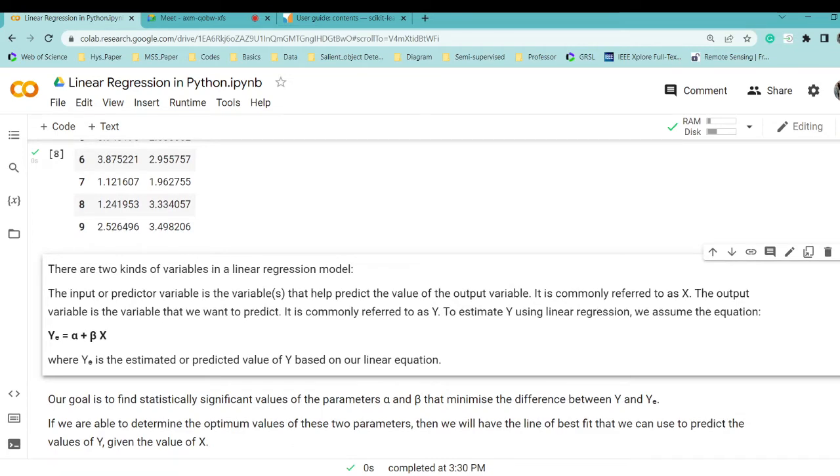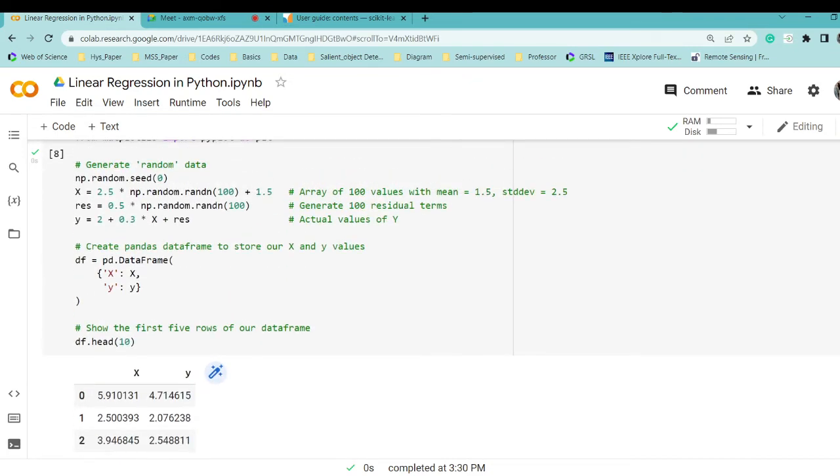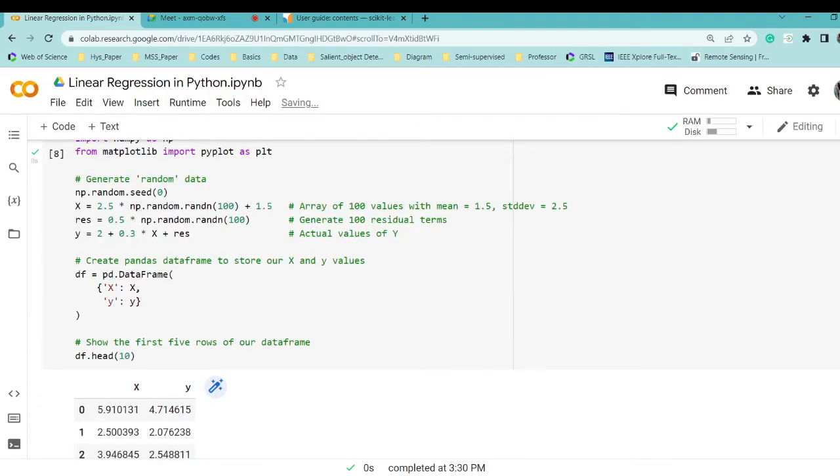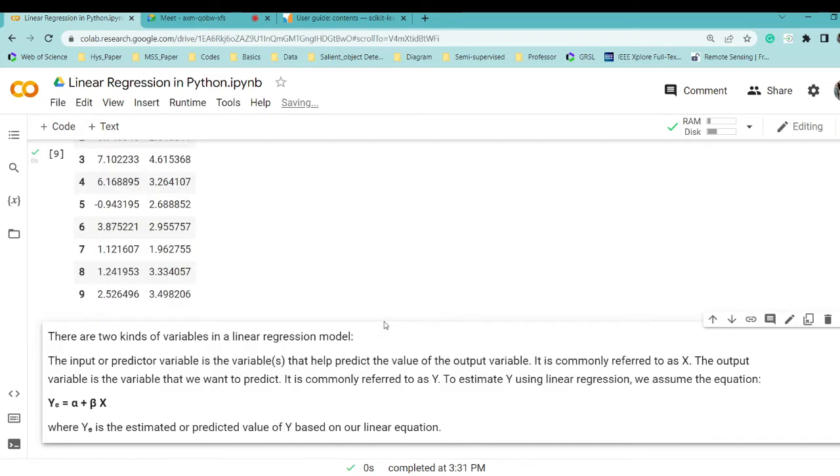I have one question. Here we use a random command, so with every run, will the values of X and Y change, or will they be constant? See, it can change. But what I am doing is multiplying it with 2.5 and 1.5, that is, I'm giving a specific standard deviation and a specific mean. So it takes some random number, multiplies it and gives me some number. Let's check, as you're asking, and we will see.